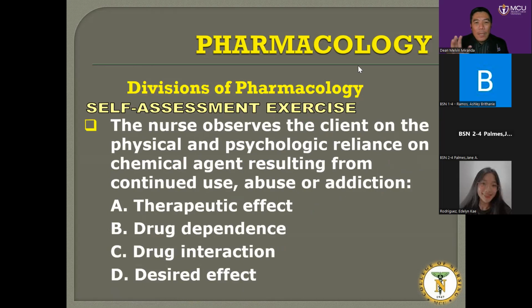Kasi remember, class, for those who will answer letter A and letter D, remember, ito yung composition of the statement that if it is continued use, it will cause abuse or addiction. Hindi na siya desired effect tsaka therapeutic effect. So probably you will be misled if your answers are letter A or letter D. So letter B or letter C could be your choice. Okay, so we have 26 responses. Again, where are the other 8? You're still missing in the loop. So anyway, the only possible answers could be letter B or letter C.